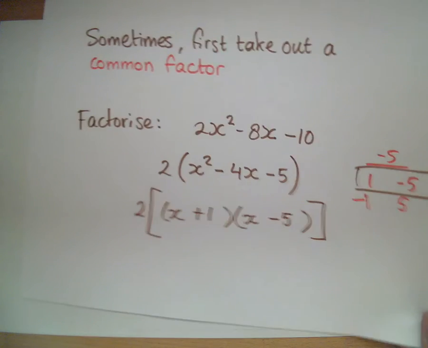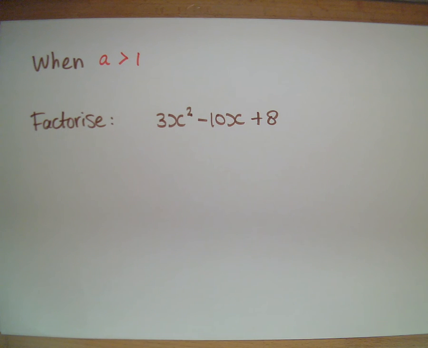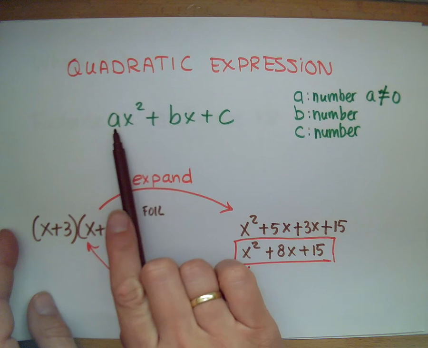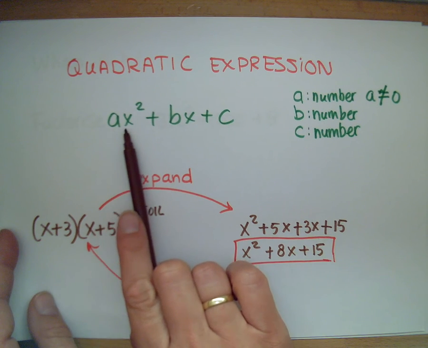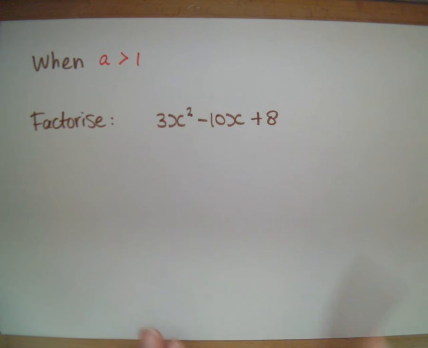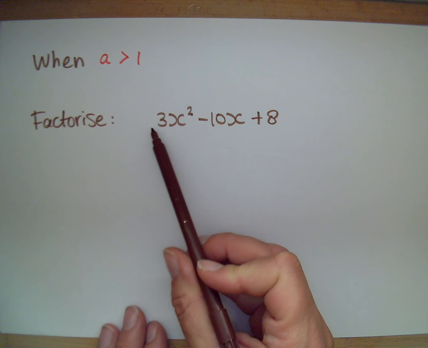Yes? Something else you can run into is the quadratic expression where the a value is greater than 1. Just to remind you, a is the number in front of the x squared, right? When a is greater than 1, which is the case here, it's 3, it's going to be a little more difficult.